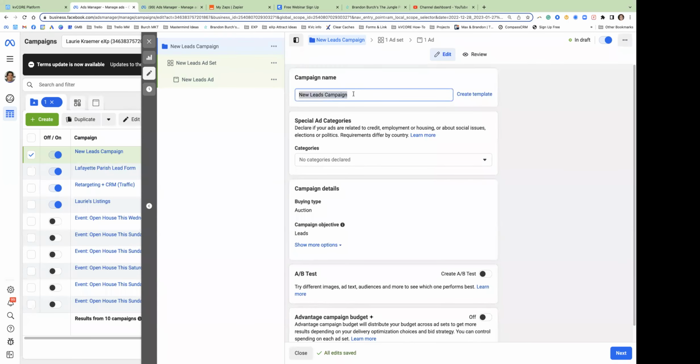Okay, campaign name. Try to get in the habit of naming your campaigns. I'm telling you, if you're someone who's even ran Facebook campaigns in the past, you don't want it to keep looking like this at the bottom where it just says event open house or something random like new leads campaign. Start organizing your ad account. So I'm going to name this my lead forms. And I guess maybe just free list, because it's always going to be a free list type of lead form I'm always going to do. And I'm going to do test on this just so I know it's my test.